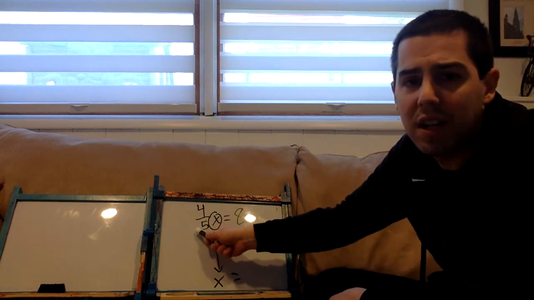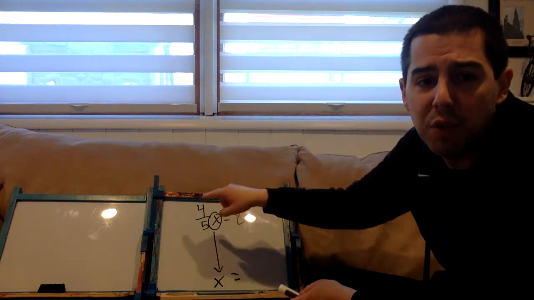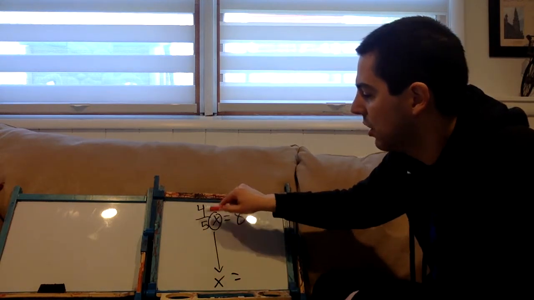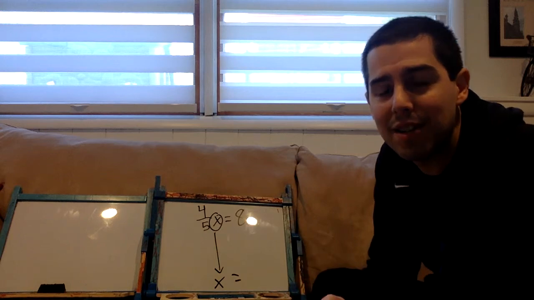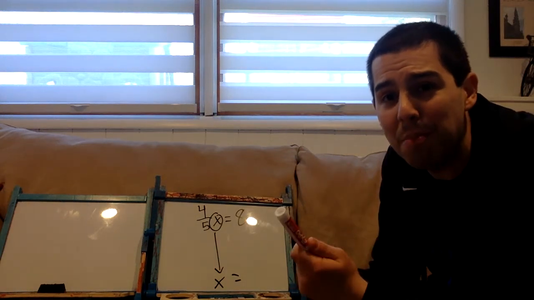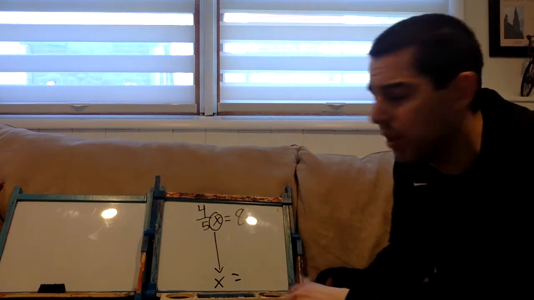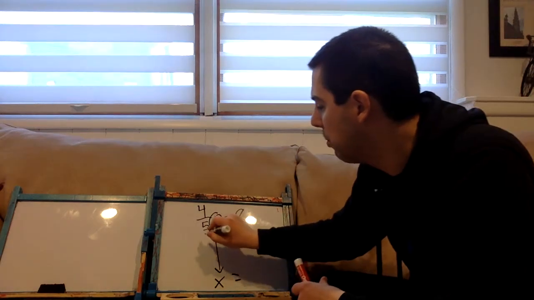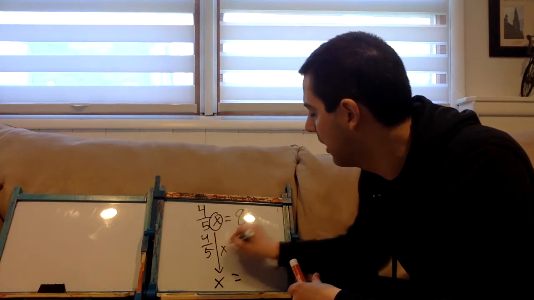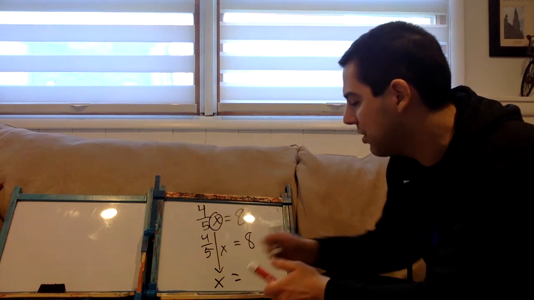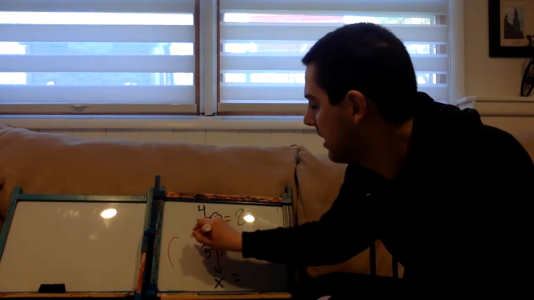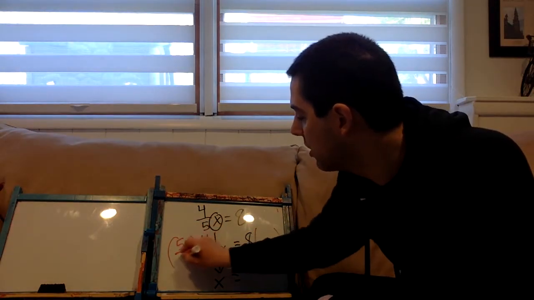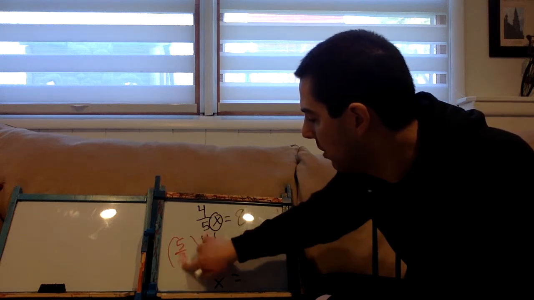So I have to undo the 4/5 with its inverse operation. I have to think, how can I get rid of the 4/5? What we practiced yesterday was when you multiply any number by its reciprocal, you'll get 1. So the reciprocal of 4/5 is 5/4. So I bring the 4/5 x down, I bring the 8 down, and now next to it in parentheses, using parentheses to represent that we're multiplying, I'm going to put 5/4.